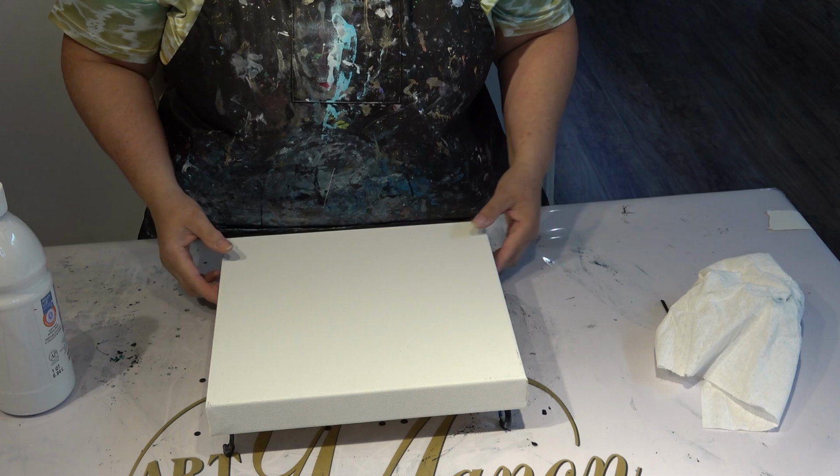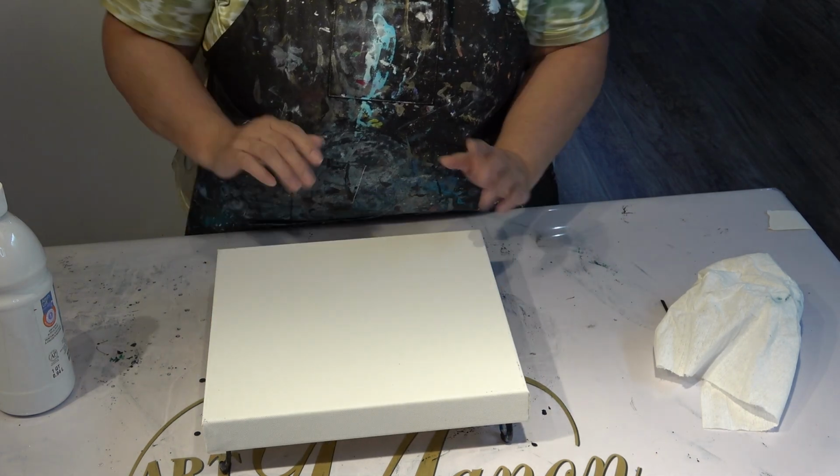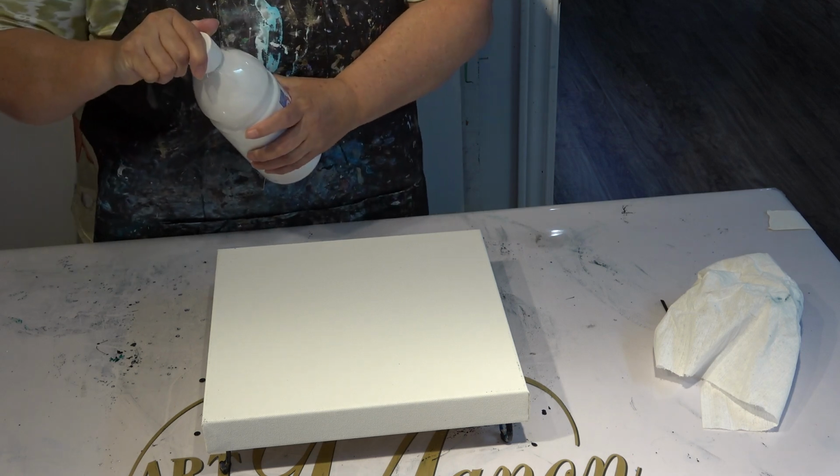Okay, guys. So like I said, I'm going to start off by painting the white on this little canvas, and then I'm going to draw.